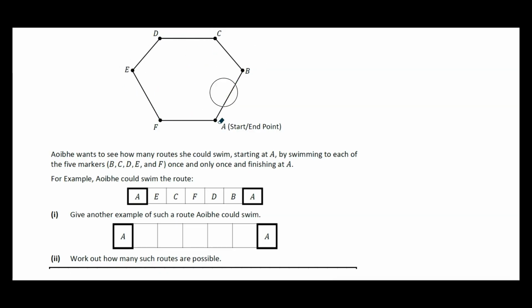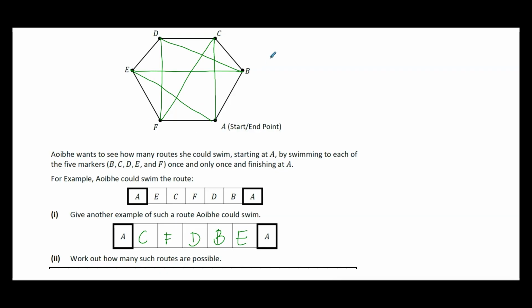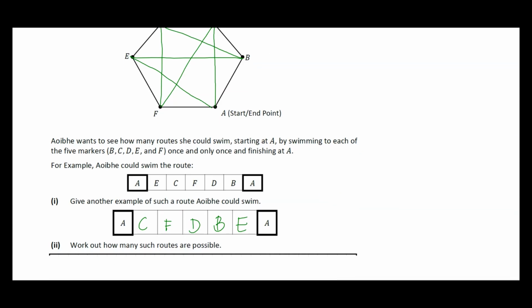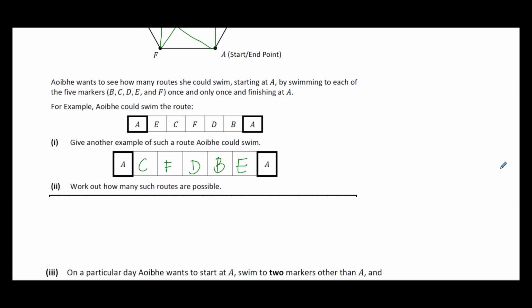Here we could have so many different options. So let's say she goes to C. And like I'm saying, you don't have to do it that way. Each one of you can do it in a different way. Then let's say she goes to F, then to D, then to B, then to E, and the last one, she will end up at A. So for example, like that, a different option than what we had above. Loads of you can have different options.